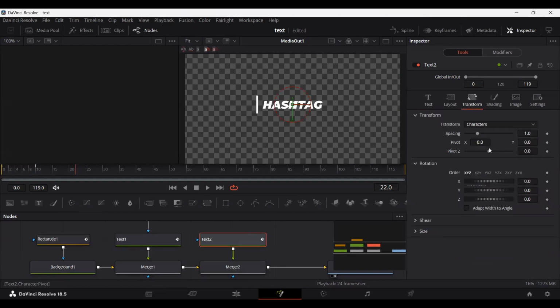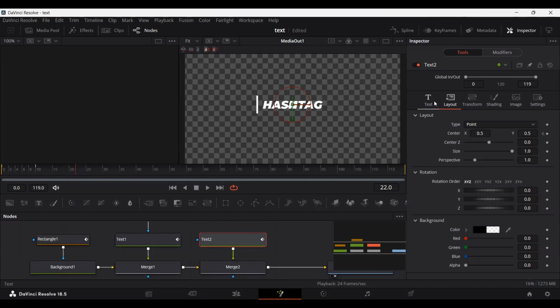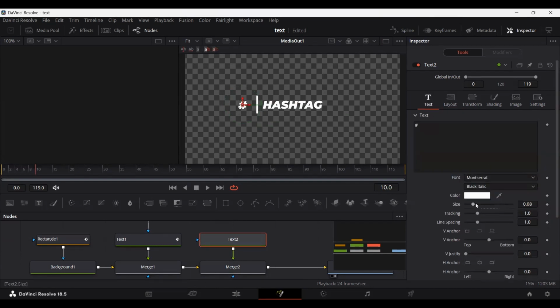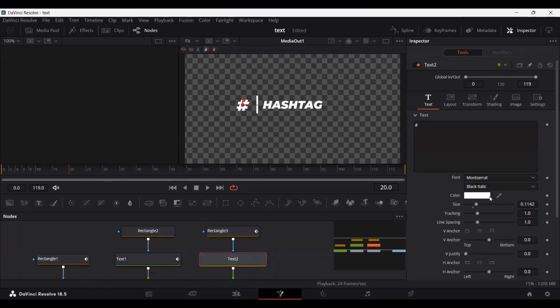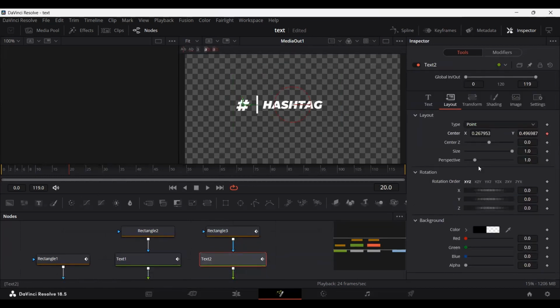And also I'm going to remove the keyframes. So basically, we're just going to remove these keyframes, and let's go over at 10 and then position this right here. And let's also increase the size a bit. So at 20, let's go ahead and first of all add this rectangle as the mask. Here I'm going to create a keyframe at rectangle at center, and also for the text at the layout and in center.